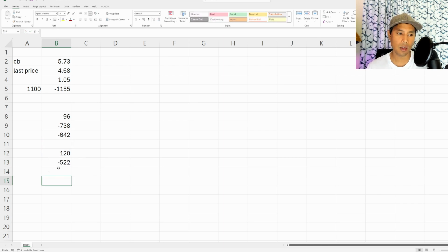So now you can see that we started off with this amount, and then for the 600 shares we are doing, we got up to this amount after getting rid of our shares, because we got paid to do that. And to buy them back again, we got paid another $120 for another month's worth of contracts. So that effectively brings our cost basis down to a $522 loss.